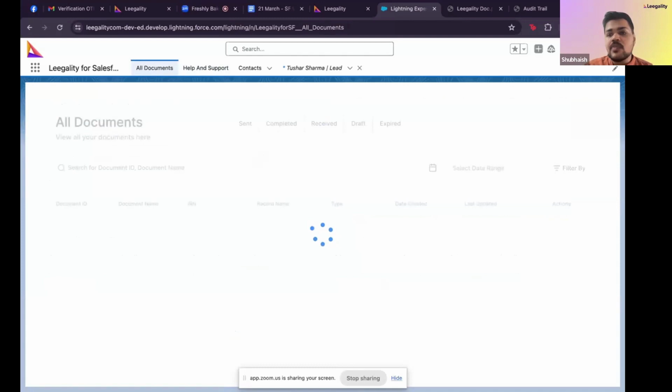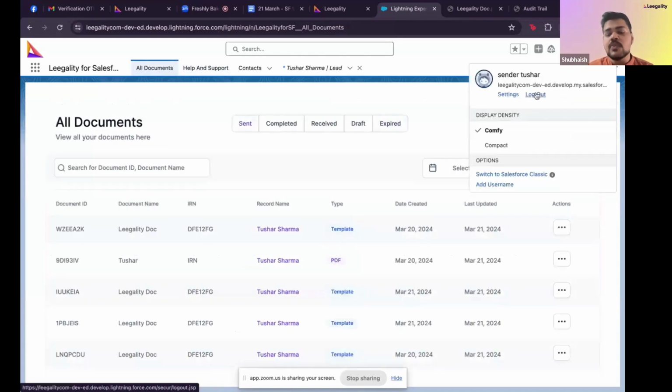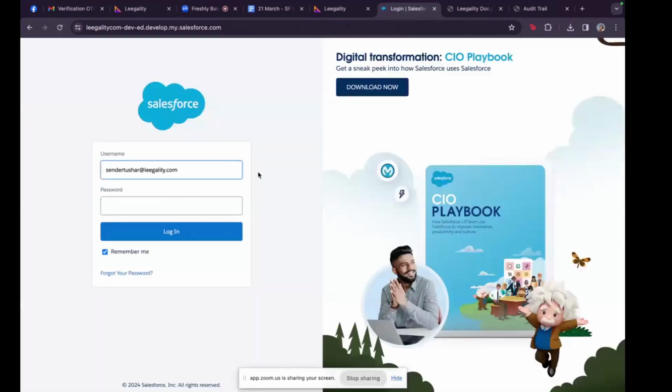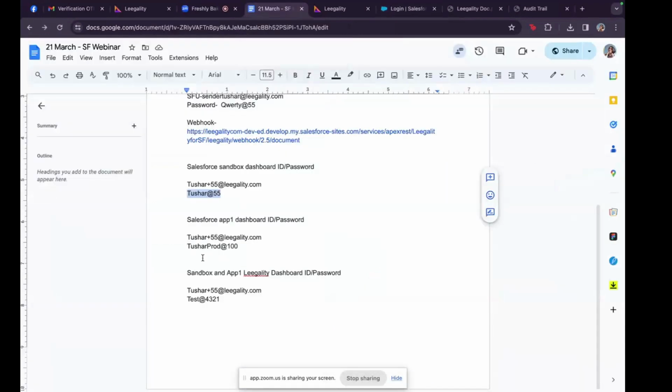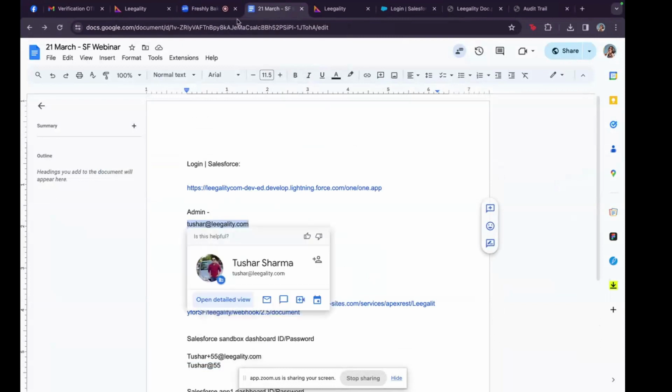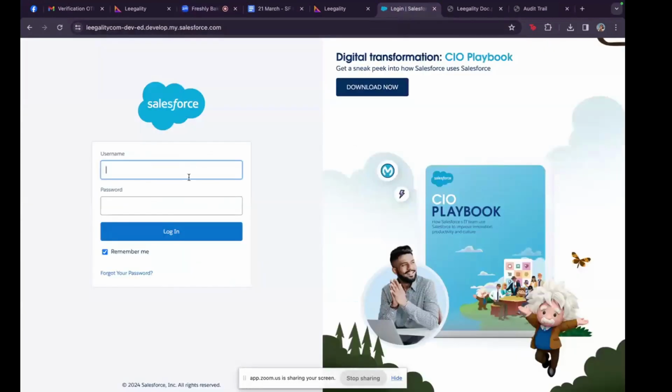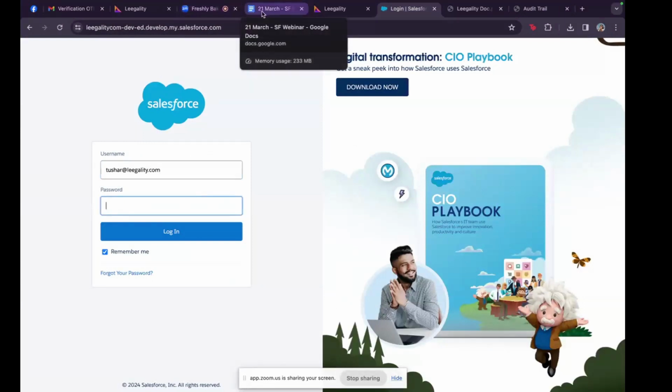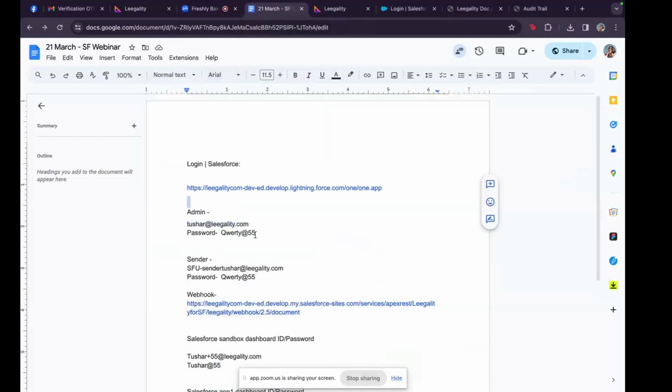Great. I think we have a hand raised by Ankit. Ankit, I've given you mic access, so do you want to ask your question? Yeah, Suresh, Ankit Pal here. I wanted to ask, you said that we can use this legality for signing the documents. So my question is, can we use it for conditionally signing the pages? Like, say if I have 10 pages in a document and I want to put the signatures only on 5 pages. So is there any standard?